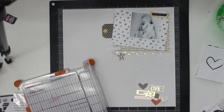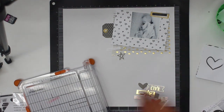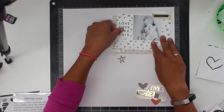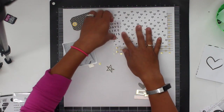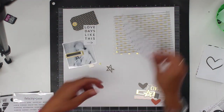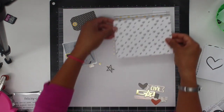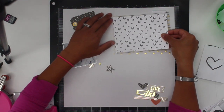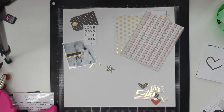So I am just trimming down this Project Life card here just because it doesn't quite fit. It kind of overlaps some of the layers, and I wanted it to be a part of the photo mat to the left of the photo. I didn't want it hanging over. So I'm just going to adhere these pieces here, and I really love this gold foil vellum, so I am going to trim it down.